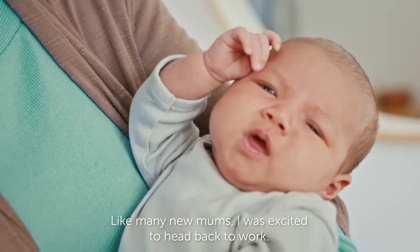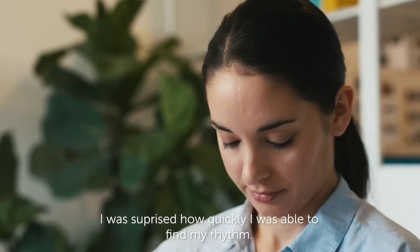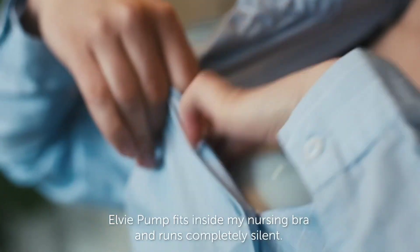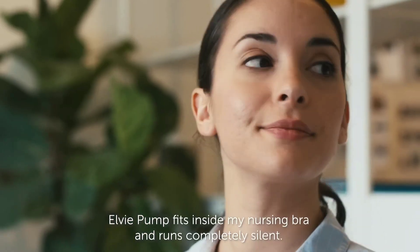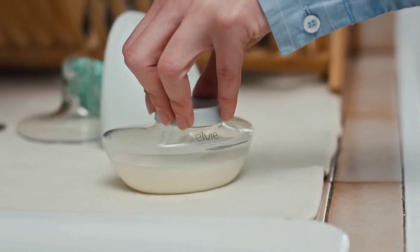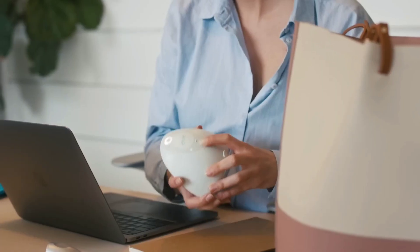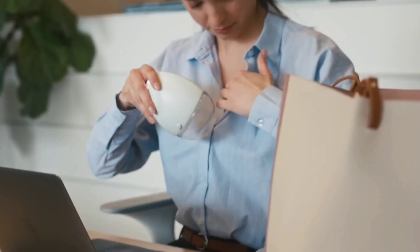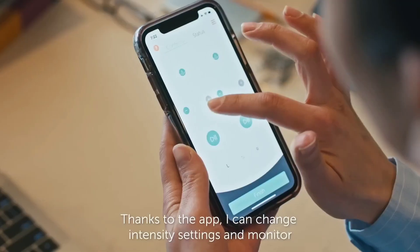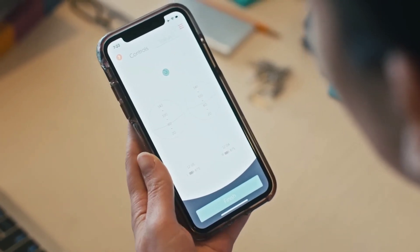Here's another ingenious invention for new parents. Conceptualized with the modern breastfeeding mother in mind, the LV Pump helps you incorporate pumping into your day-to-day activities, making it simple and straightforward. The innovation of smart rhythm pumping allows you to choose from four adjustable rhythms that adapt to your baby's evolving nutritional requirements and facilitate optimal milk production. Its discreet and slim design snugly fits inside your bra, enabling you to express freely and comfortably no matter where you are. The accompanying app gives you instant control and allows you to monitor milk volumes.